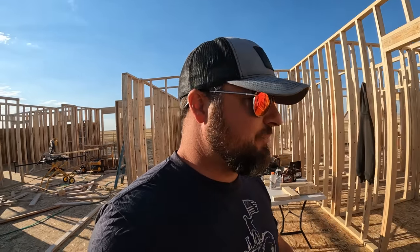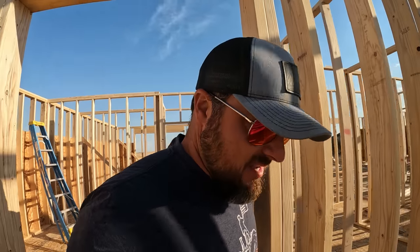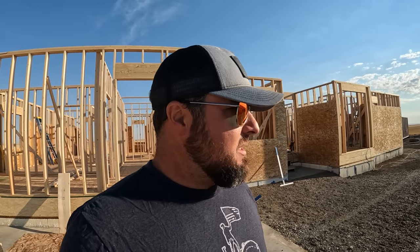But as you can tell, all of the walls are up and all the rooms are laid out. And this is extremely exciting. We've been trying to do this for 3 years. Well, actually, we wanted to do it a lot sooner than that, but we couldn't actually make it work until this year. But 3 years of planning on this house, and so far things are going together pretty well. There's been a couple hiccups, but it's working out great.